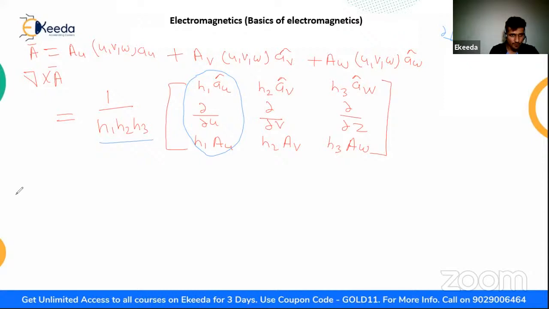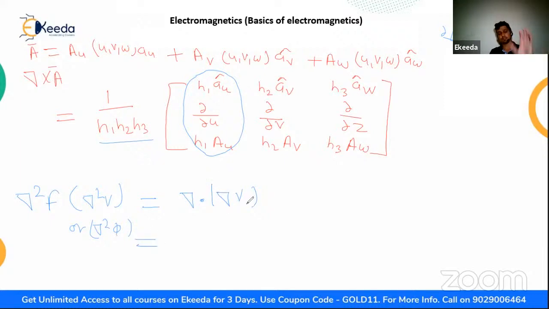And now coming to this final del square F, or you can say del square V. This is a scalar function. This is also a scalar function, or whatever scalar function is there, del square phi, del square psi, whatever you want. This is basically any scalar function F. Okay. So in this case, this is defined as divergence of gradient. Okay. So there we will use two things. First, we will use that definition of gradient, then we will use the definition of divergence.